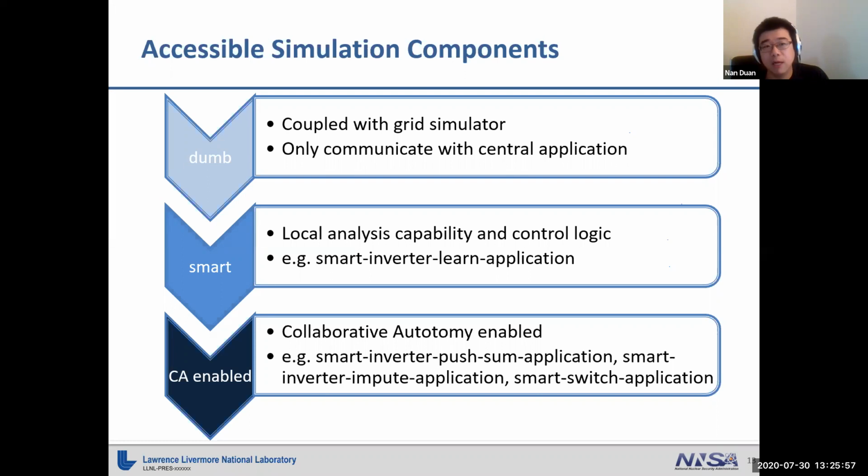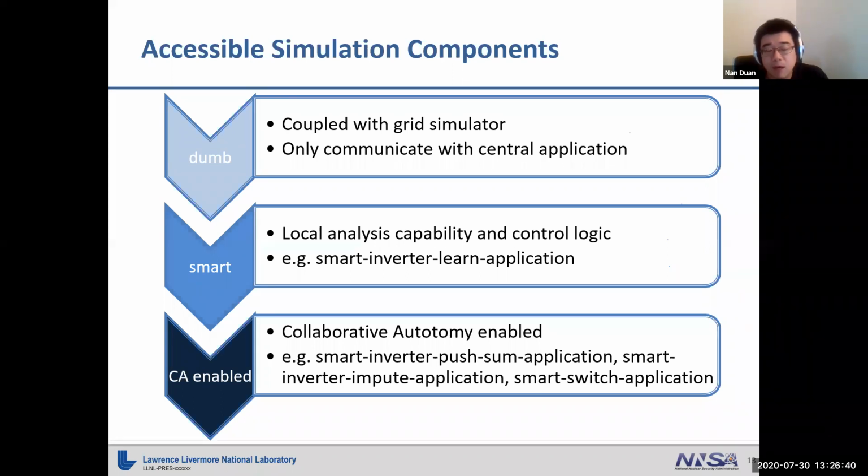And for a smart device, we will be building a class as a child class from the base C++ dumb device class, so that you have certain local decision-making capability for this kind of class, but you can reuse all the measurement or sensing features from the dumb class, adding new functionalities to make local decisions. We have built some applications. As an example, there is an inverter learning application. It can leverage some history data and pretty much figure out the linear approximation locally.